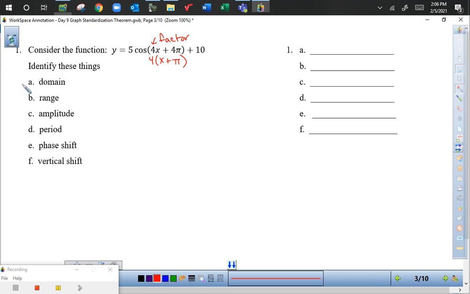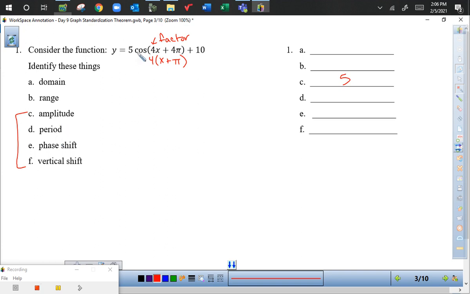Okay, so we're going to do C through F first and then come back to do the domain and range, because these things dealing with what we see in our equation may affect domain and range, so we'll leave those until last. Okay, just looking at your note card, the amplitude is the B value, and that's the number in front. It says absolute value because we cannot have a negative amplitude. Okay, this one we don't have to worry about, just regular 5.